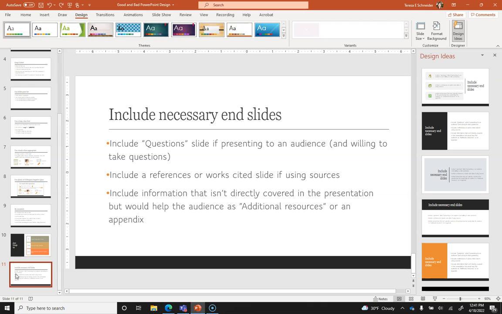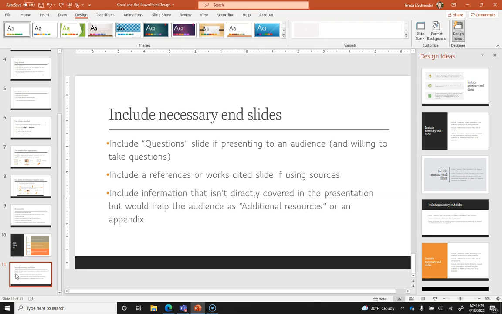And then if you have additional information that isn't directly included in your presentation, but you're like, hey, this would help my audience understand what's happening, you can at the very end do an additional resources slide or appendix slides so that you can share some additional information, but you don't plan to cover it.